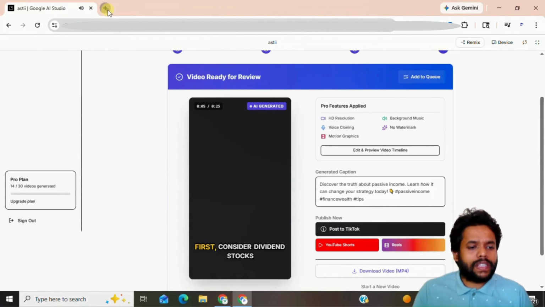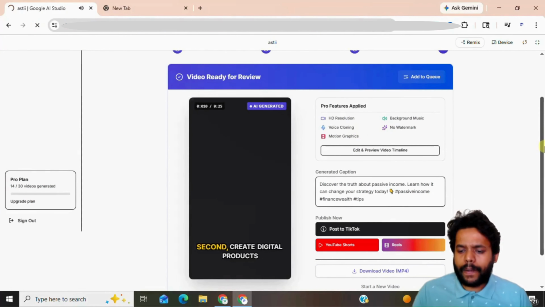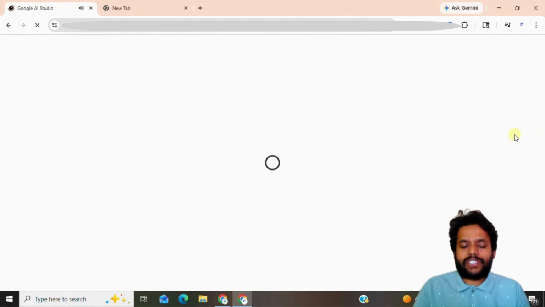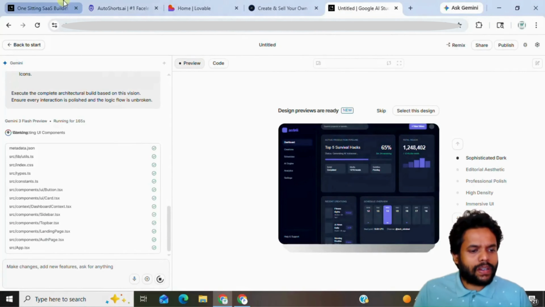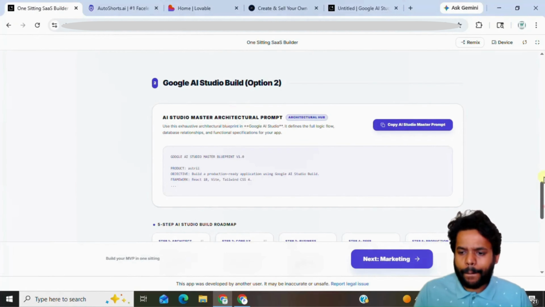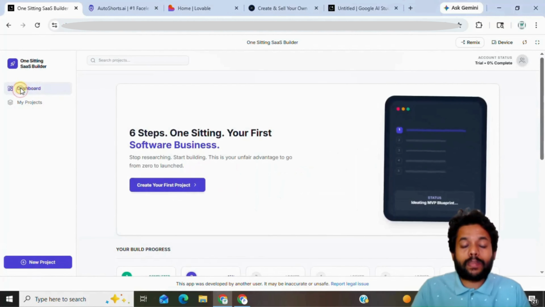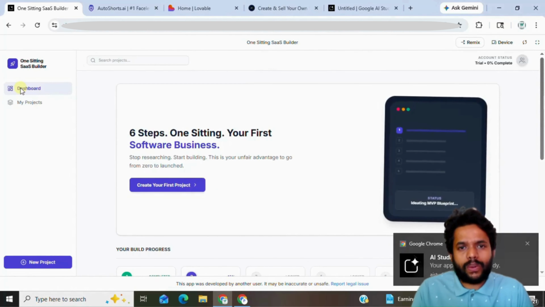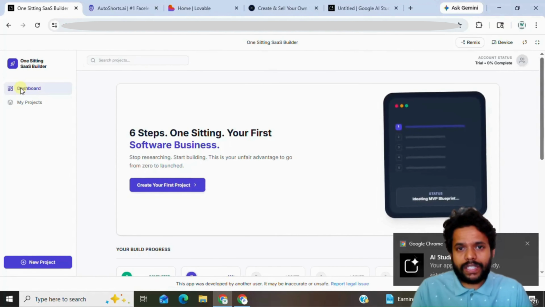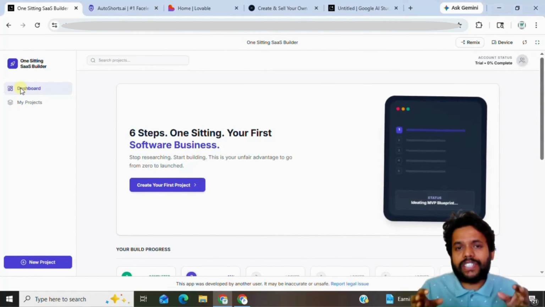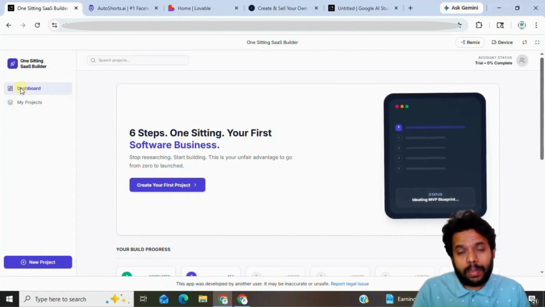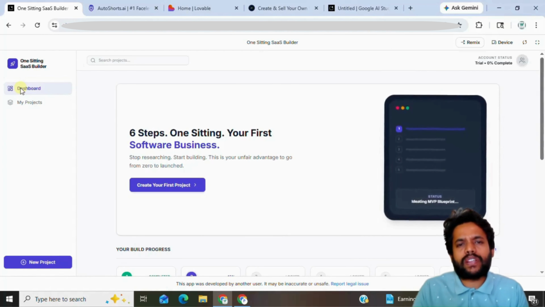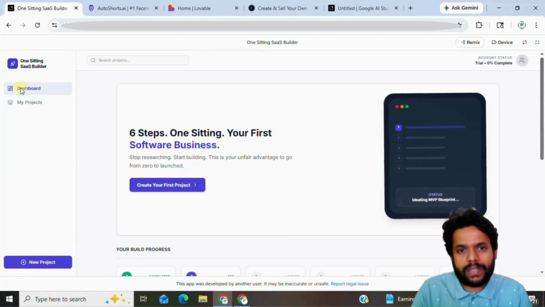All right, so this is how it works, guys. I hope you understand, and this is the exact system that I personally use. The thing you are seeing over here is the exact system I personally use to create software. I don't have any coding knowledge, I don't have any experience in creating applications. Just by making use of my intention and my idea, I've created this application for myself so that I can create unlimited software from there and sell it in the market or use it for my own business.